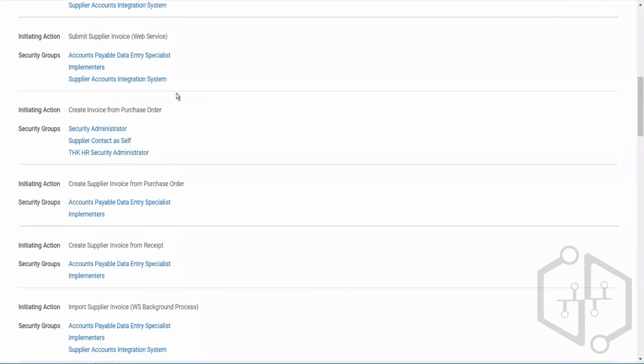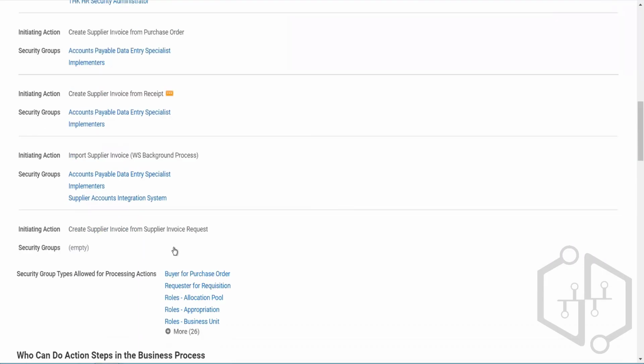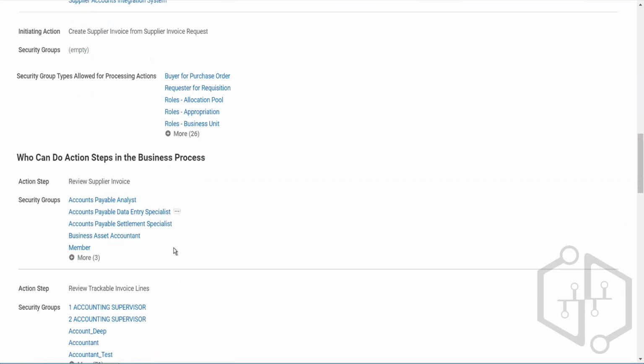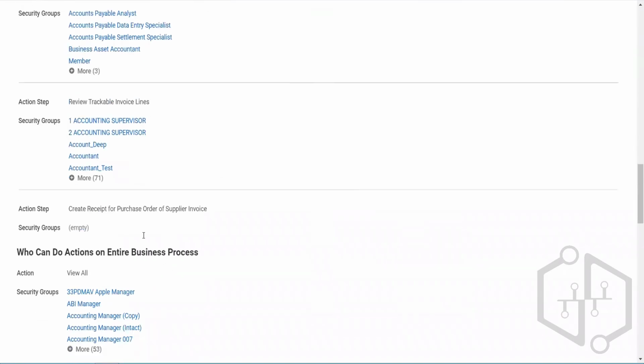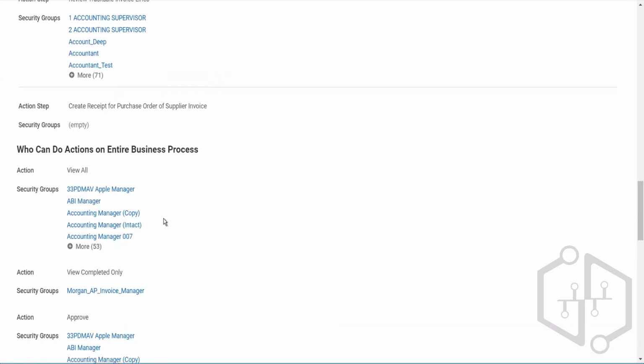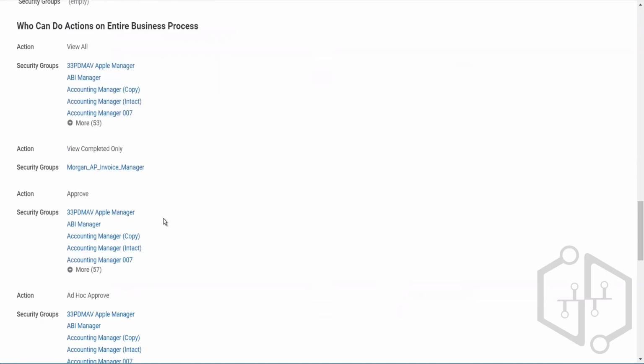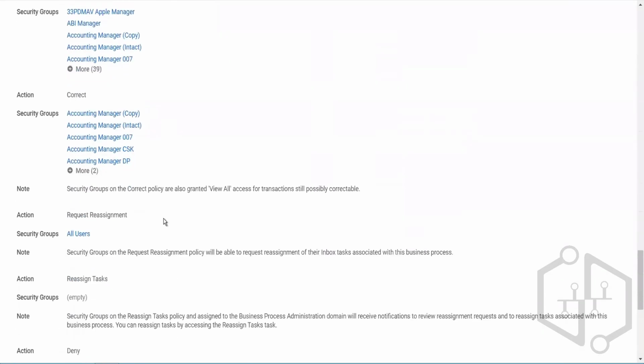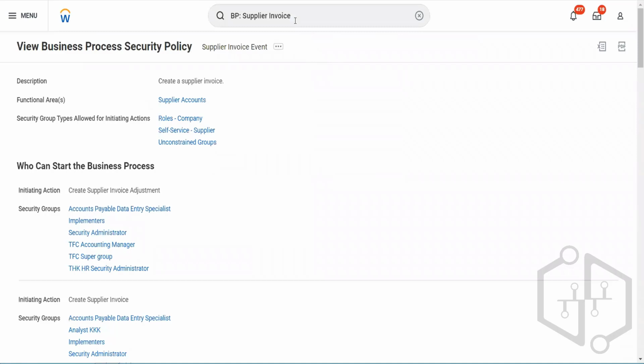So along with the standalone task of creating a supplier invoice, you can also create a supplier invoice from purchase orders and from receipt. Then you can review supplier invoice, review trackable invoice lines, create receipt for purchase order of supplier invoice. Then who can view all, view completed only, approve, ad hoc approve, correct, all those things. So pretty straightforward. Now we'll just say create supplier invoice.